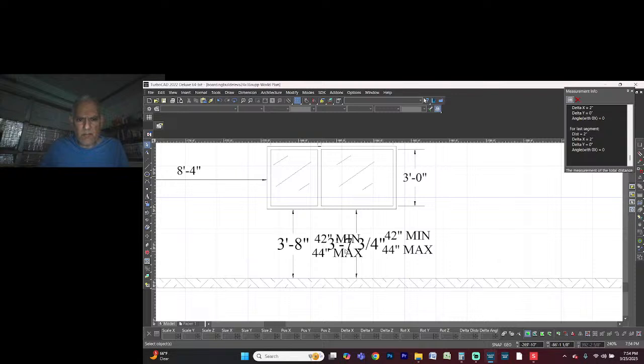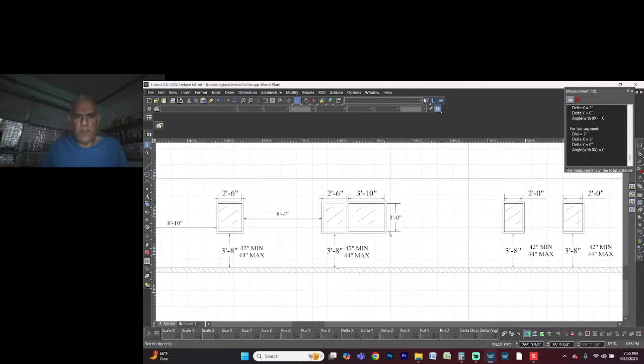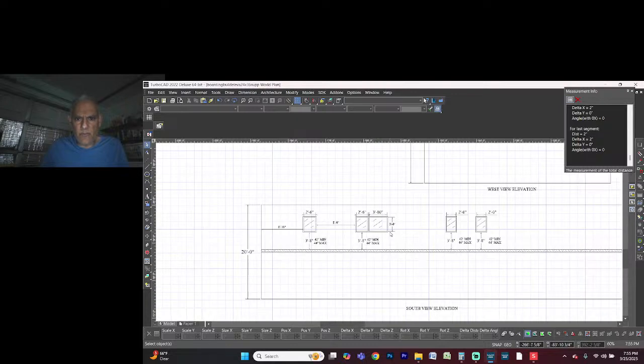Okay, so now what I'm going to basically do is get rid of, why is it? Oh, because I just, okay, let's get rid of that. Get rid of the dimension. Get rid of one of those. So this is the dimension for both. It's a 3 foot high window. See, the 3 foot's within the windowsill. All right, so that's the second window.